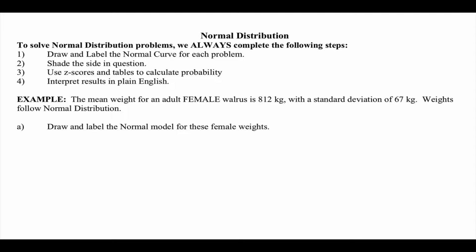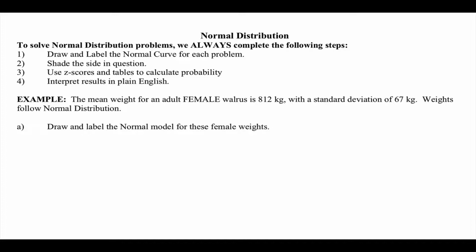So, when we're doing normal distribution problems, when we're asking for probabilities or percentages, always do these 4 steps. Okay? You will get 1 point for each step. If you miss a step, you're only going to get 3. If you miss 2 steps, you only get 1 or 2 points, and so on and so forth. So each of these questions on tests will always be worth 4 points. Each of these questions here that we're going to do together.